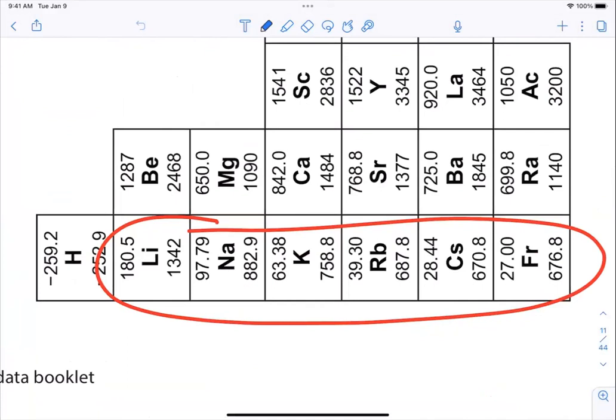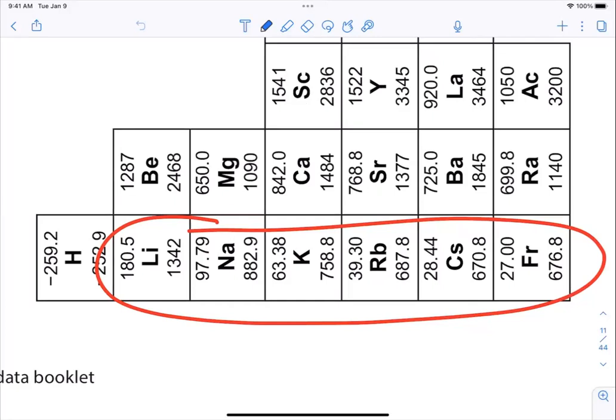So notice that Li, Na, K, Rb, Cs, Fr all have a 1+ charge, but because Fr is bigger, the attraction with the delocalized electrons is smaller. And so that's reinforced with these values. And then also, if you go to 2+ charge, it's significantly different. It's a drastic jump up when you go to the 2+ column versus the 1+ column. So this helps reinforce that concept as well in your data booklet.